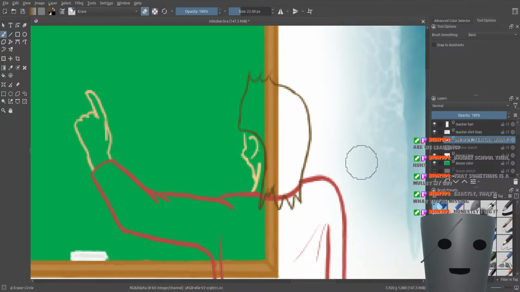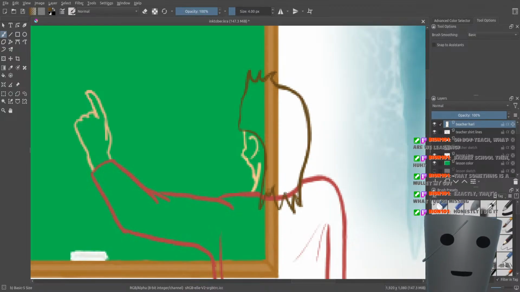Alright. Since there's no one here to object, we're going with the mullet. Let's go ahead and solidify it, make it look a little better. Erase this bottom bit right here.